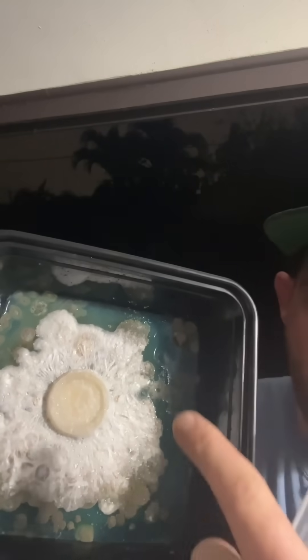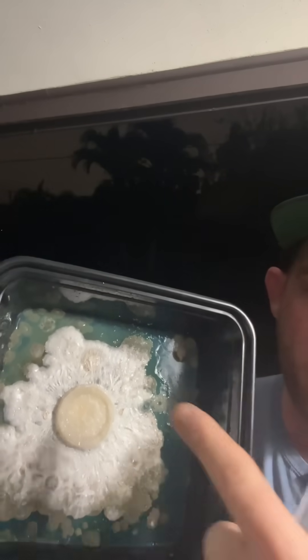Now if we look really, really closely right here, we can almost see like little fingers on the outside of the mycelium. That is how mycelium grows — it kind of crawls its way out, giving it the upper hand and making it super aggressive. And this goes for almost all forms of fantastic fungi and mycelium.